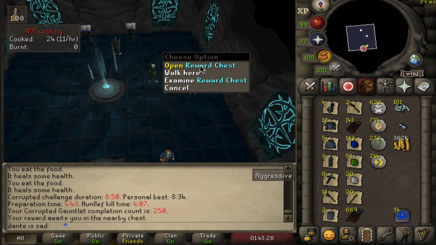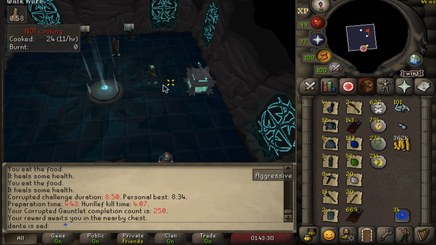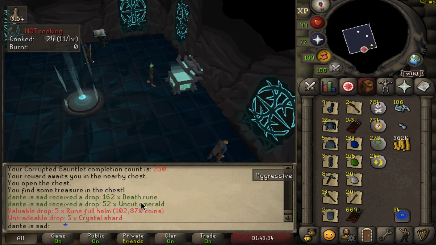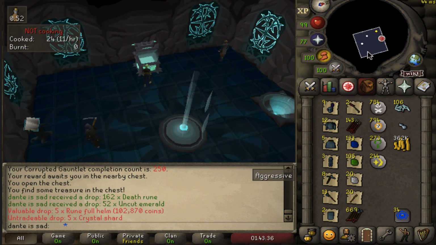We go 250th chest at the Corrupted Gauntlet. That's 50 done this episode. Here we go. Not too bad, you know. It's decent, I'll take it.